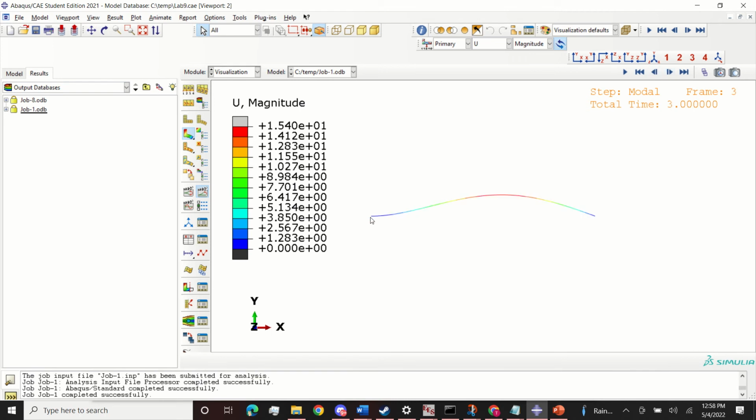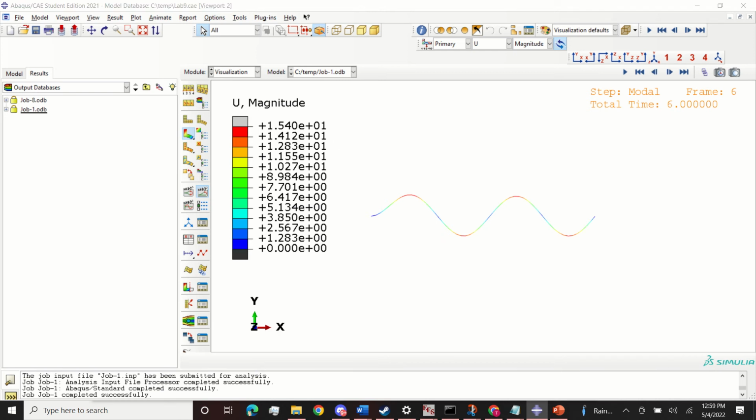Next mode, you can see kind of that bow shape that I was talking about. It's going to bow up and down. The next mode, first it's a sine wave. So if you oscillate this fast enough, it'll now start to propagate a sine wave through it instead of going up and down. Next wave, 3 humps in the sine wave. And finally, the last one that I tested for, you can see there's 4 humps. And so we needed to do this. This helps us understand how our system would vibrate, and then also we need it to do our periodic loading.